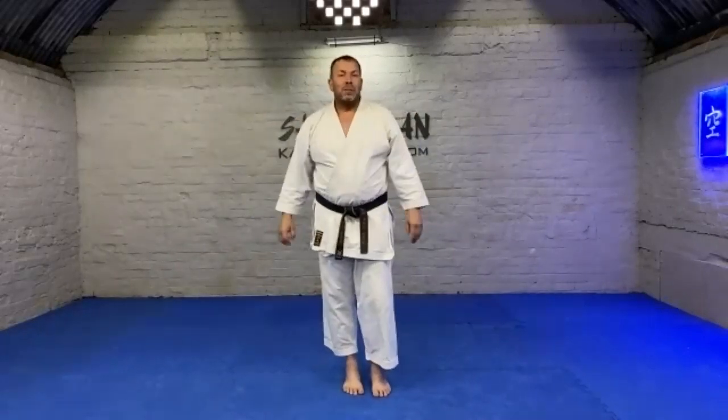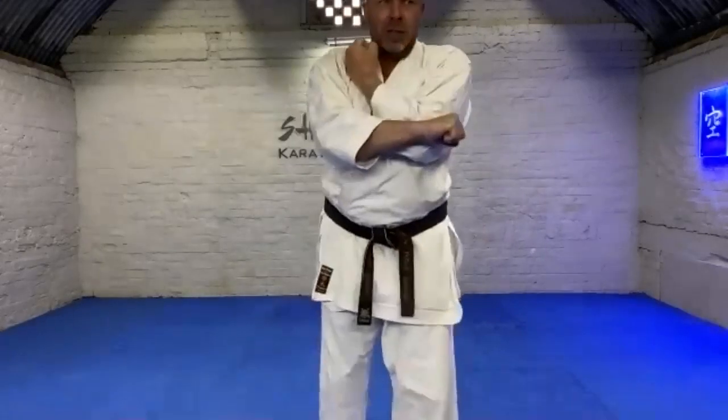Okay. So this is really good, because when we contract on this movement, we expand in two directions. So the left leg shoots back, so we expand back with the leg, but we expand forward with the arms in the block strike position. Okay, so first off, from here, I want you to just, and again, we don't mind if you come from the hip, on the uchi, or from just in front of the elbow. I keep my left hand open initially when it comes back to here. But again, we don't mind if you've got fists. So we don't mind if your arms are in this position, or this position, the initial move. As long as everything is in close.